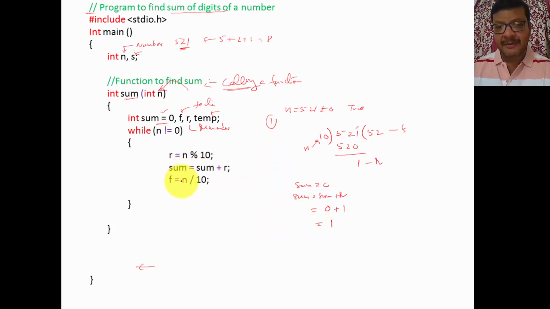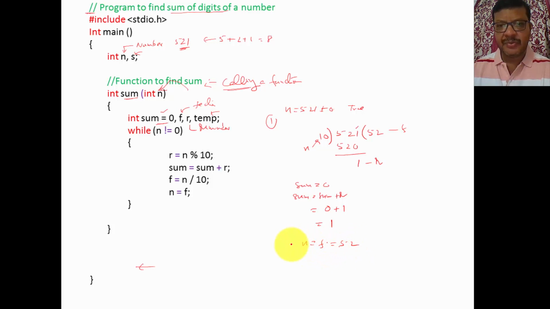Next, factor. Factor is nothing but this value. If you divide any number with 10, the factor is everything except the last digit, the remaining two digits, that is 52. Now factor is 52. Initially n value is 521. If you assign f to n, then automatically the n value will become 52.